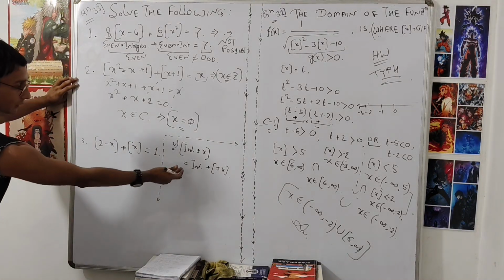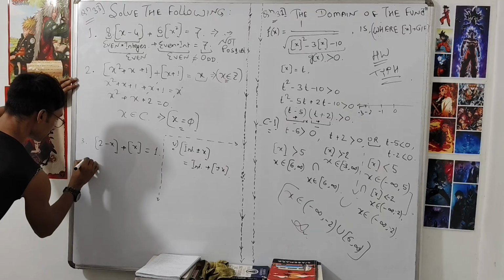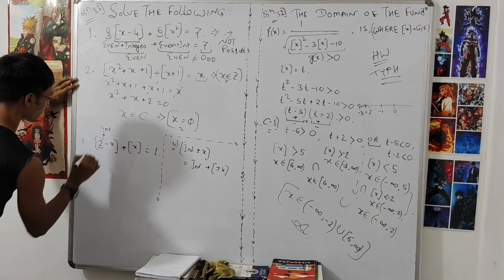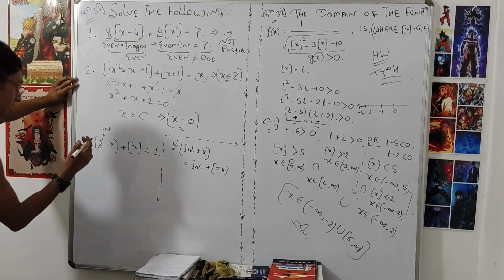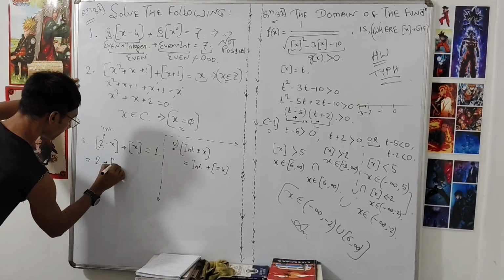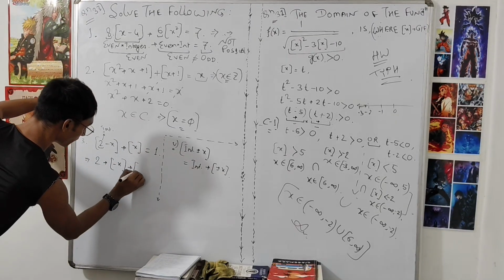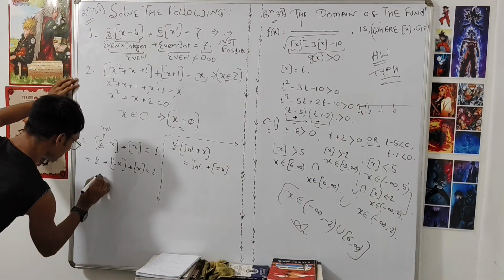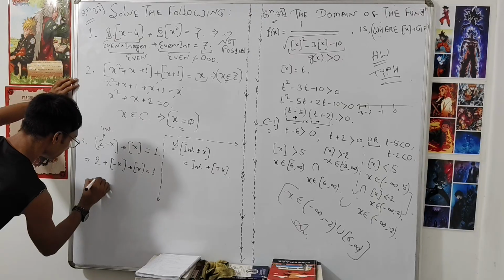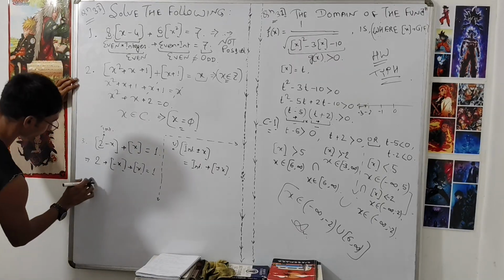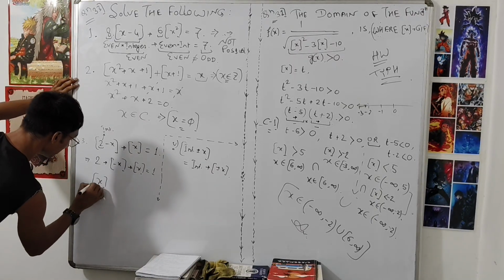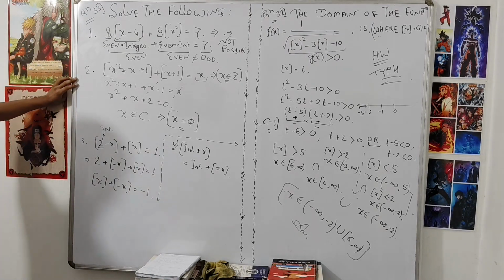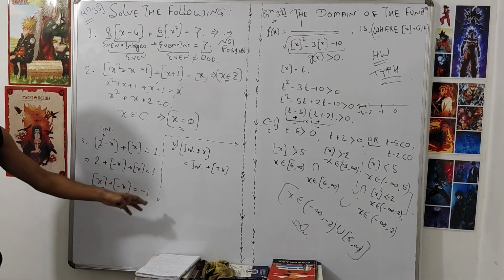So we will use this formula right here. So 2 is an integer, so it will just get out as it is. So 2 plus box of minus x plus box of x is equal to 1. Now we write this x forward: box x plus box of minus x is equal to -1. The 2 goes to the right side, so -1 comes.